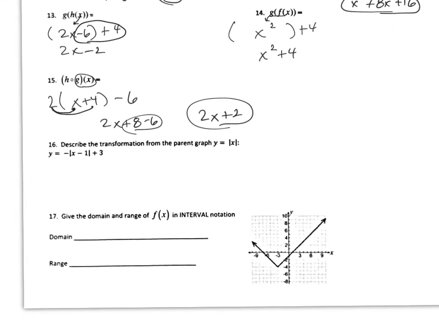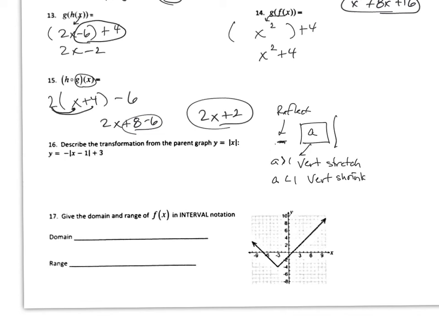Transformations. Quick little review. If there's a negative out front of the absolute value bars, this is a reflect. If there's a number out in front of that, if it's a big number, this is called A. If A is greater than 1, it's going to be a vertical stretch. So you see a number like 2. Don't look at the negative. The negative is separate. You see a 2, a 3, something like that. Now if you see that A is less than 1, like 1/2, then this is going to be a vertical shrink. So big, stretch, small, shrink.